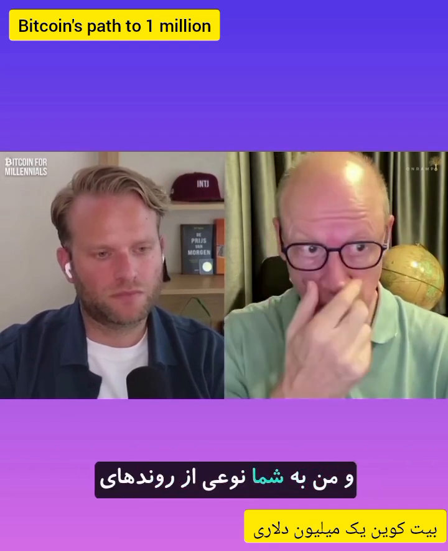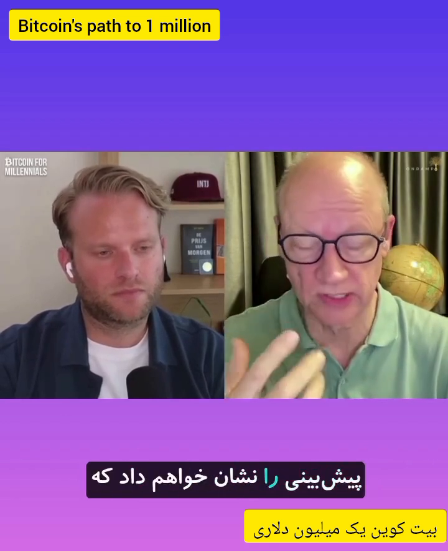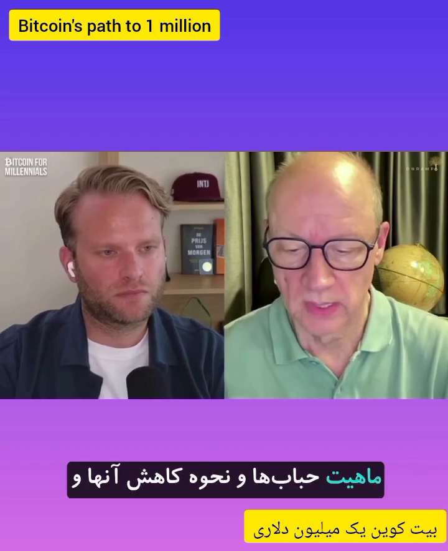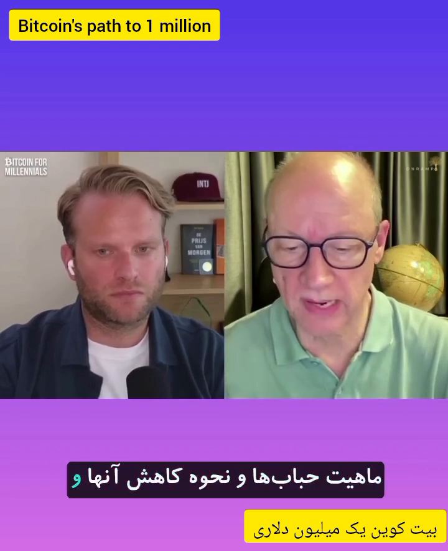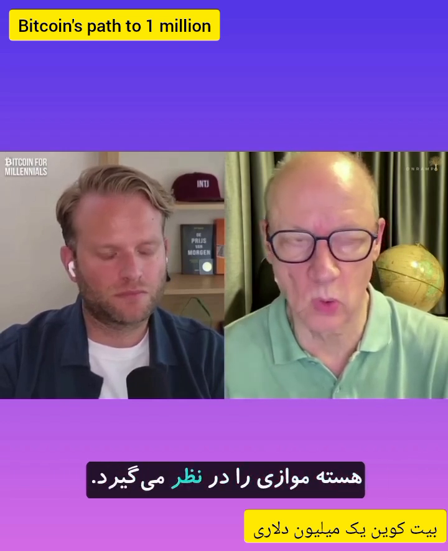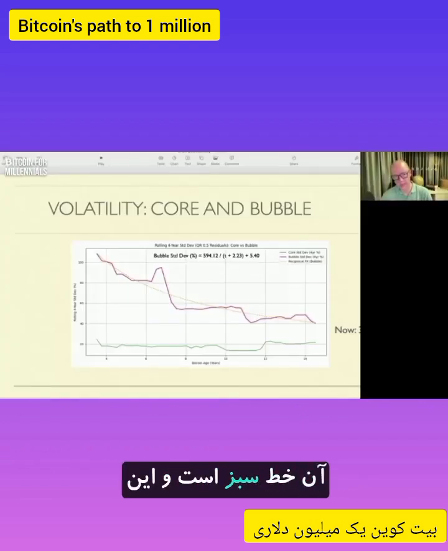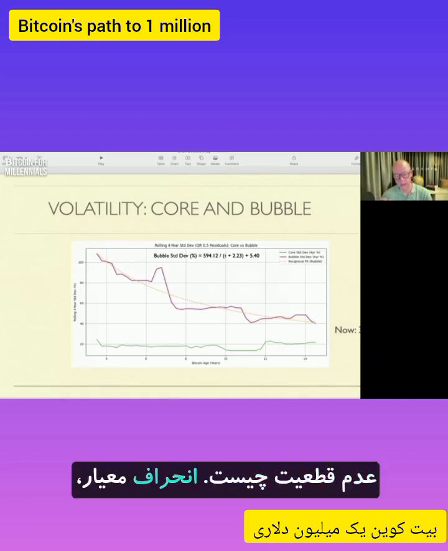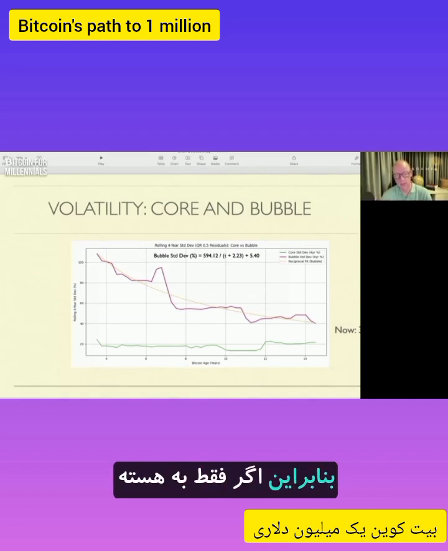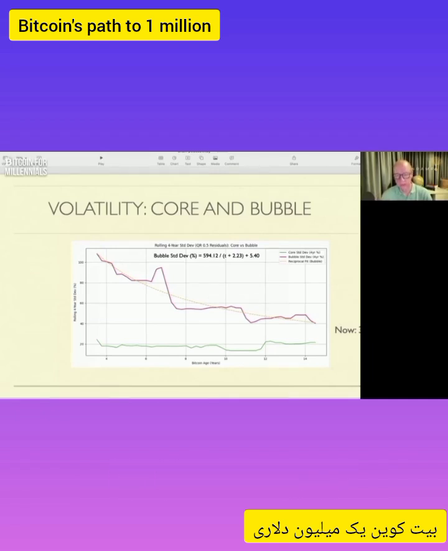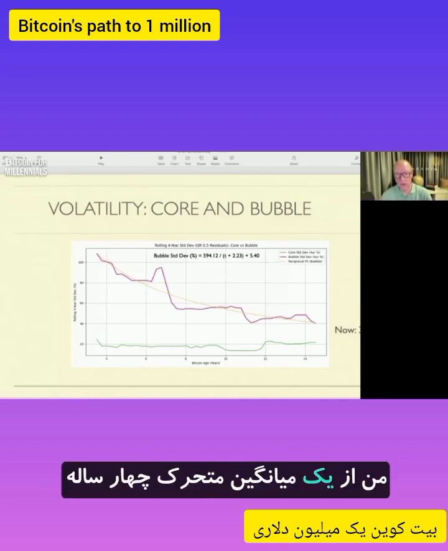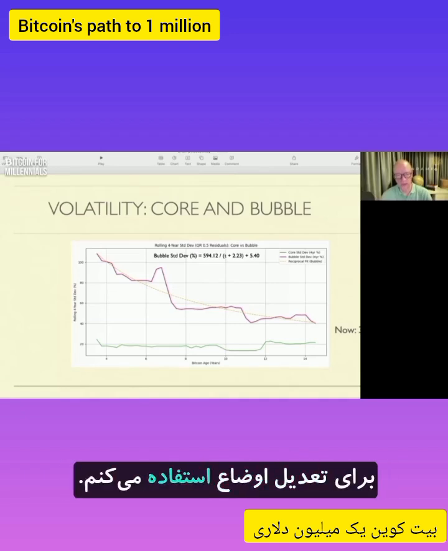And I'll show you some forecast trends that take into account the nature of the bubbles and how they're declining and the Power Law Core. This slide gives you a setup for that. If we just look at the core, that's the green line, and this is showing what the uncertainty is, the standard deviation. It's been flat. So if you just look at the core, it's about a 20% standard deviation. I use a rolling 4-year average to smooth things out.